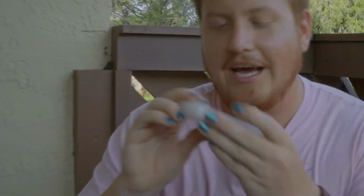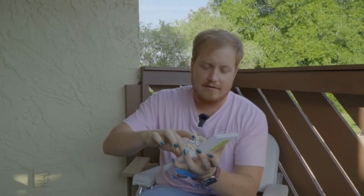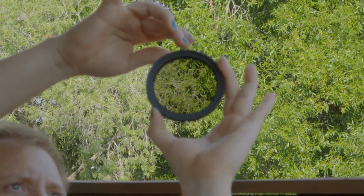Oh, sorry, we have another filter that we're gonna use today. This is a variable ND with CPL on it, I guess. Because we're not rolling with a 6K Pro, we're gonna have to use this variable ND here. Basically, you're just stopping down your entire image so that you can light for your subject at a 5.6 or whatever you're looking for. This stops down the image so you can stay sharp, okay?